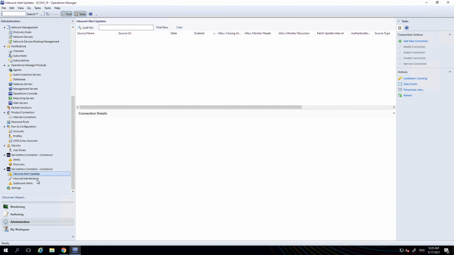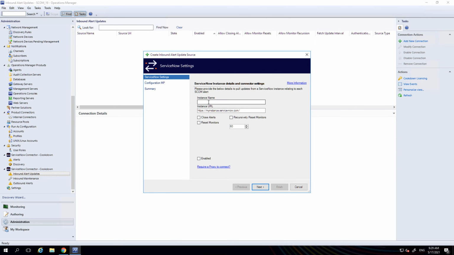So this will pull updates back into SCOM from the incidents raised from that ServiceNow instance. They're decoupled because people don't always want bidirectional sync. Sometimes they're pushing to multiple destination ServiceNow instances, a test one and a production one, let's say, and they only want updates from one of those sources, which is why we separated them out, and to give you different granularity on the options.